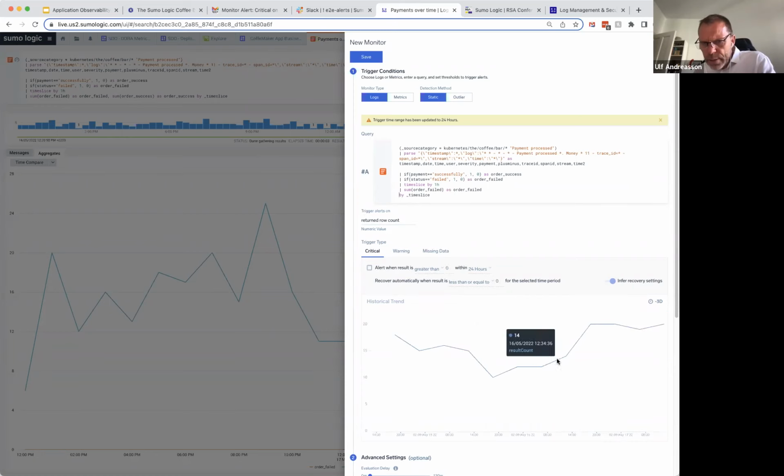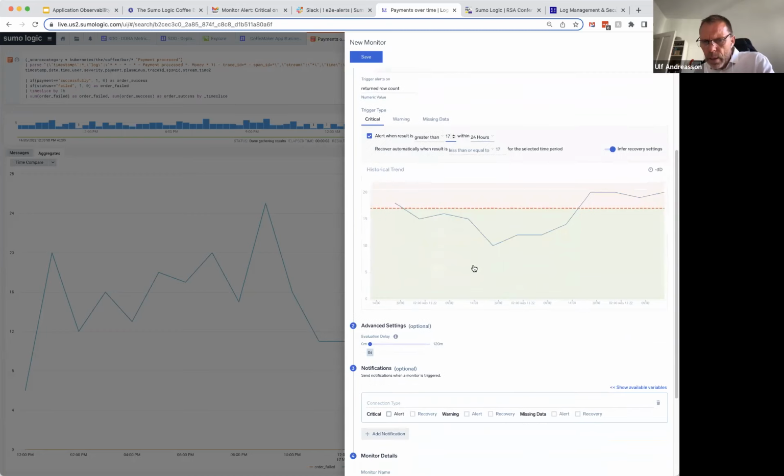And here I can see what we typically have, between 10 and up to 20. So if I want to say that when we see something greater than 17, that's when I'm going to be alerted.